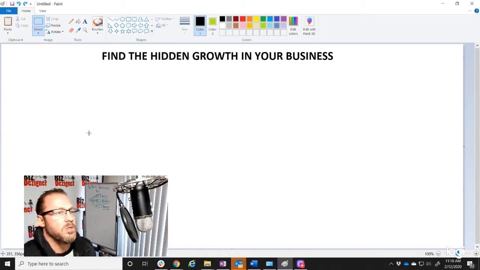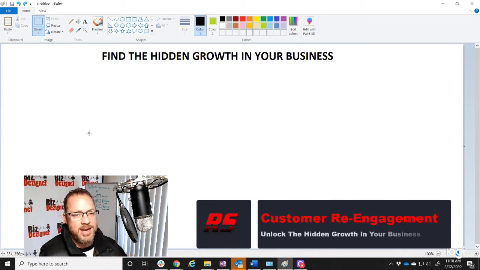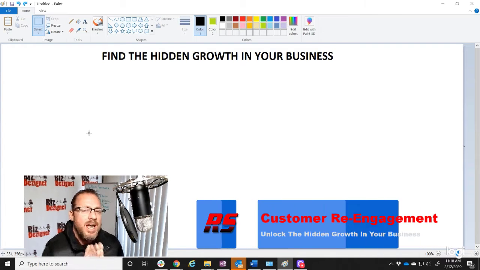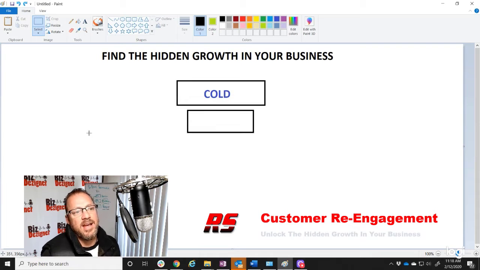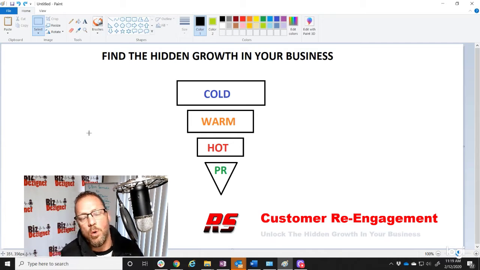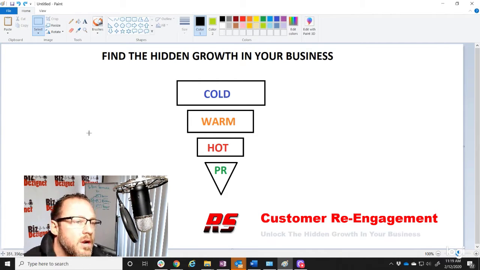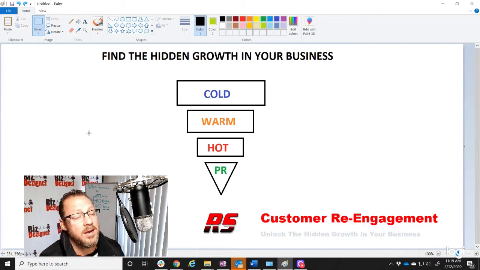So first and foremost, you'll really be able to track and segment contacts through your customer lifecycle, and have a clear understanding of where they're at in that lifecycle. Of course, I talk about this a lot with our sales funnels, and being able to segment your contacts from cold, warm, hot, post-repair contacts, or customer contacts is incredibly important. And a lot of companies don't have anything in place to accomplish that.